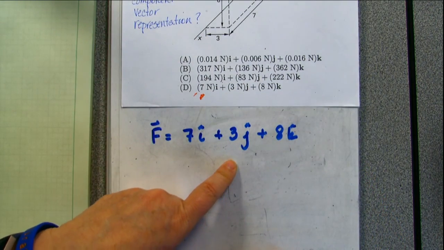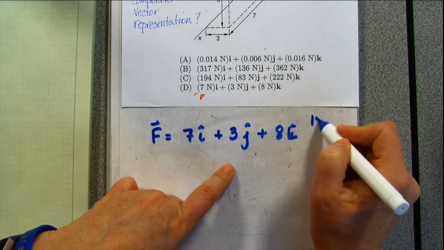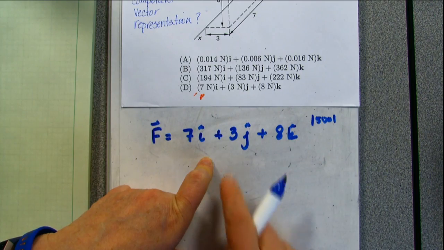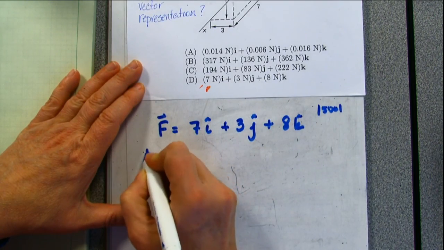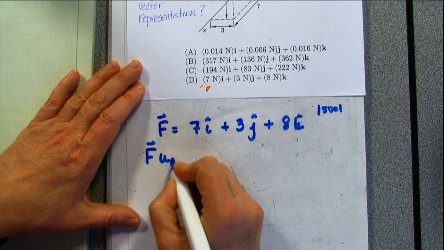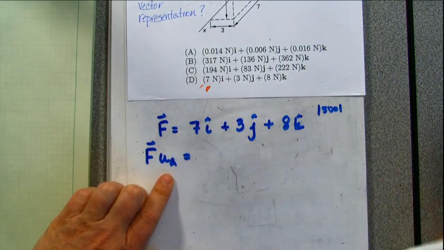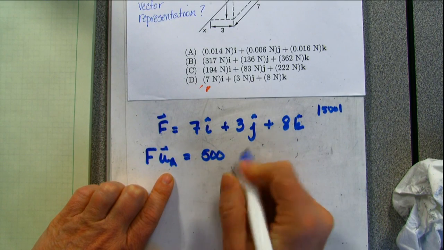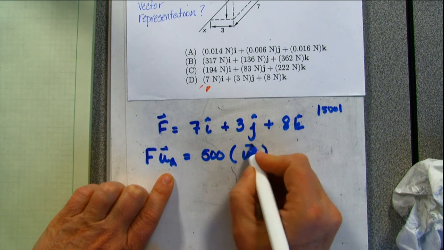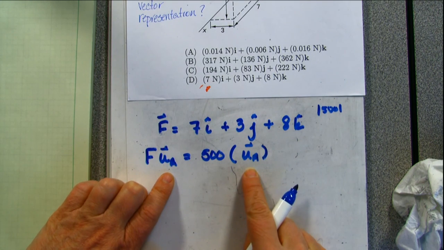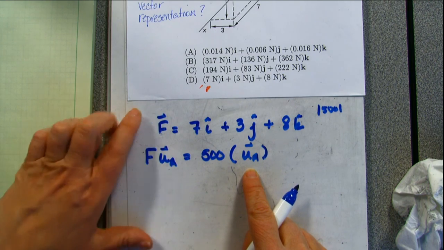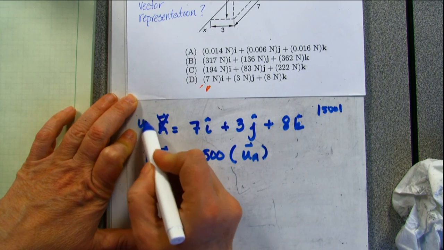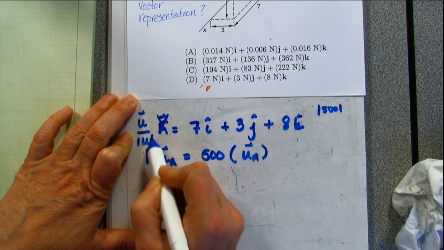Now, that's not the force vector, because the force vector has a magnitude of 500. And that certainly doesn't have a magnitude of 500. But it does give me that unit vector, so I really want to write F, unit vector A, and that becomes, that's not a vector, this is a vector. It's going to be 500 times whatever my lovely little unit vector looks like. And that's actually what we're solving for.